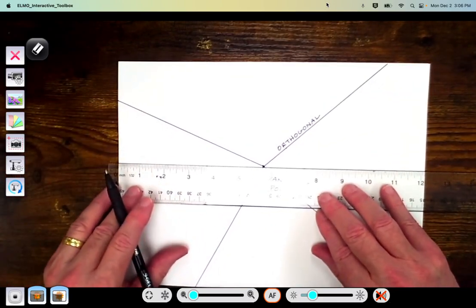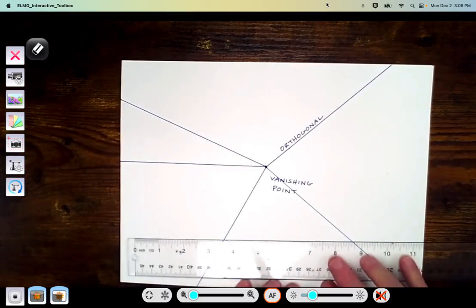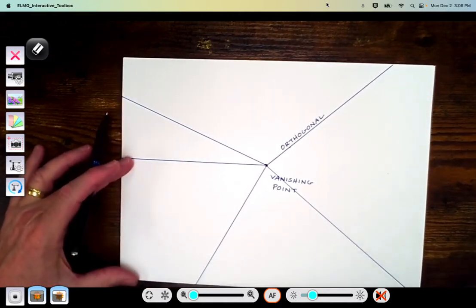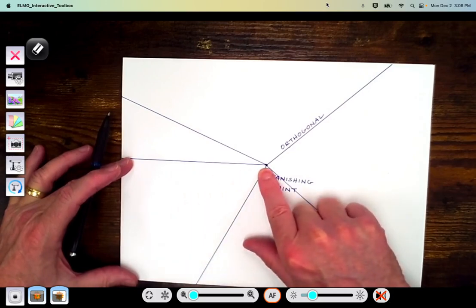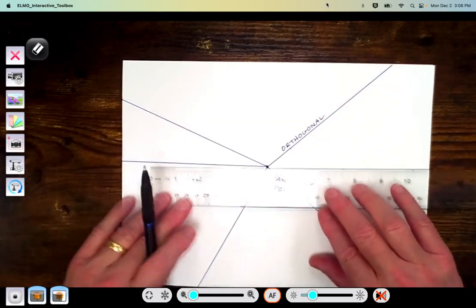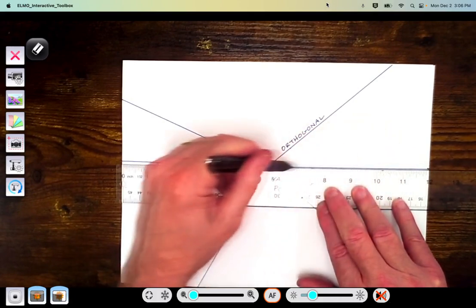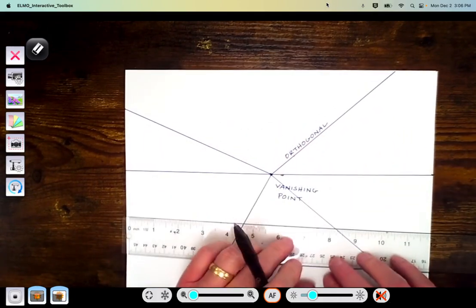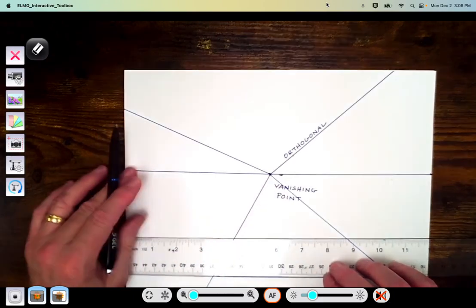I'm going to put a line here. This line seems to be horizontal. And yet, because it terminates at the vanishing point, it would be considered an orthogonal as well. So I can continue it, in fact, as long as the line terminates or ends at that vanishing point, it's an orthogonal.